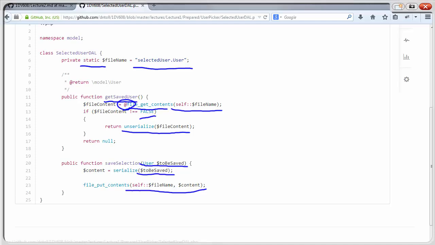Anyone knows what it's about? It's suppressing warnings. So in PHP, where we get a little bit of errors and warnings and notices when something goes wrong, perhaps I want to suppress that warning. I don't want to hear it. So I don't want to hear the error when the file is non-existent.